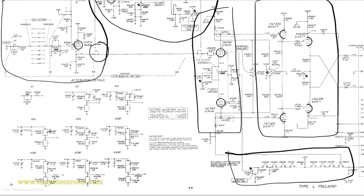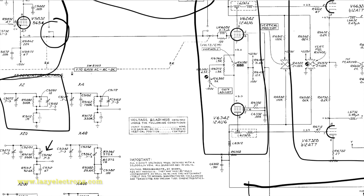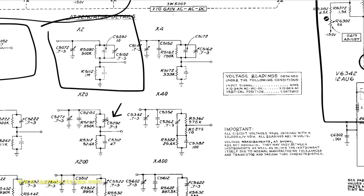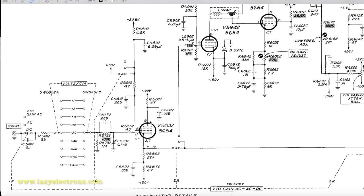The other part is around the attenuators. As always, it's a frequency compensated attenuator. They have a whole bunch of frequency compensation capacitors sitting along each section of the attenuator, and they are variable capacitors, used to calibrate the unit for the right frequency response. Let's have a look at the circuit in a little bit more detail.